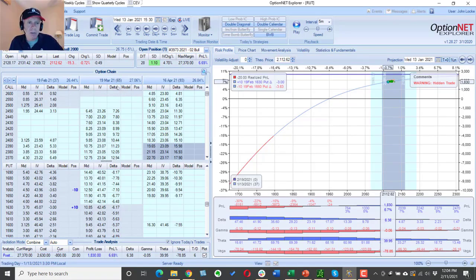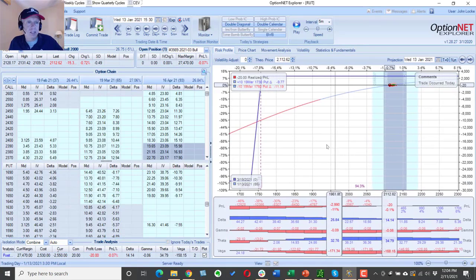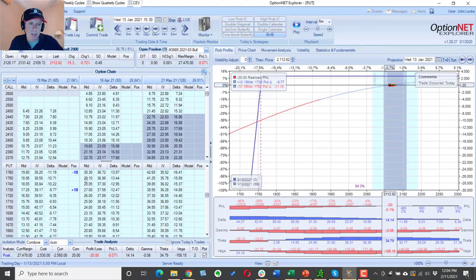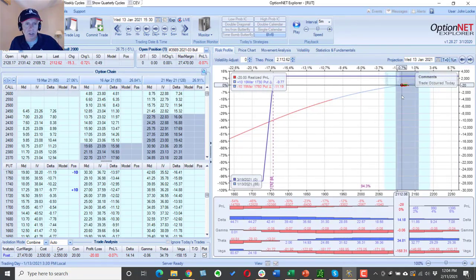And it's time to exit because our March is 65 days to expiration. So we're going to close this position out. We're going to reopen in the same manner we did in January and February. So if we take a look at this here, this one here was what, 11.19 delta. We have a credit here of a little over 2,500, and about 27,470 in margin. And again, this is what the position looks like.